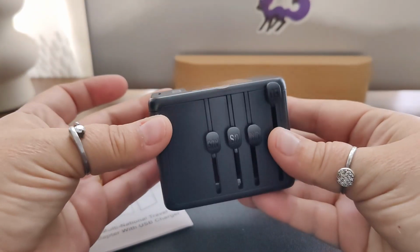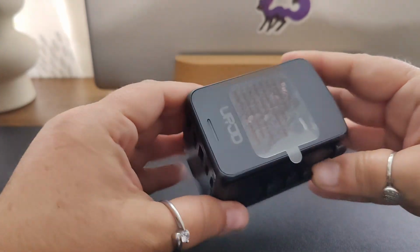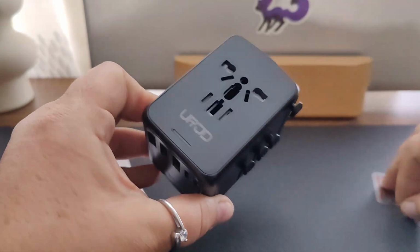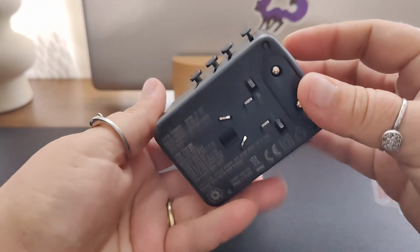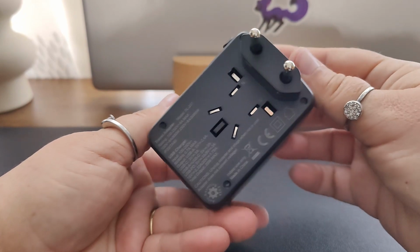Inside the box, you are going to have the travel adapter as well as the user manual. Now, before you use this, you're going to want to remove this plastic tab. This is where you're going to plug your devices in. And then on the back side is where you get the plug to use for different areas.